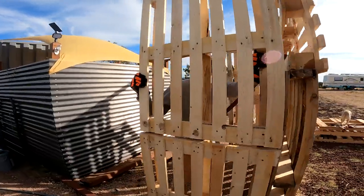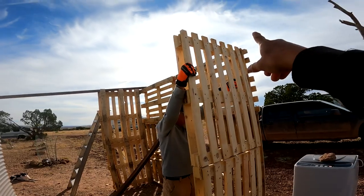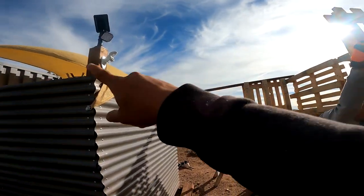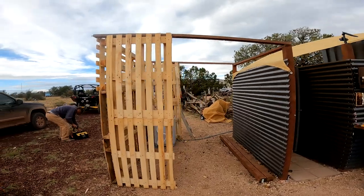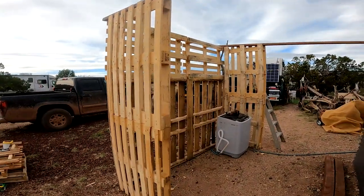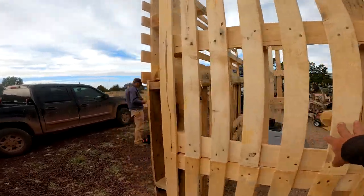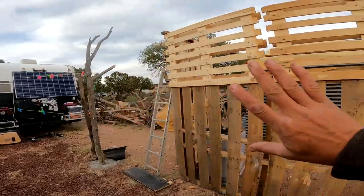Okay, we're getting the last piece in right here for this wall. And then we'll put the piece of wood that goes across here, just like over there. All right, well, the structure is up. All we need is the cladding, which is gonna be just plywood. I'm gonna put a piece of plywood here, two there, and another one on the other side. So that will be the walls.